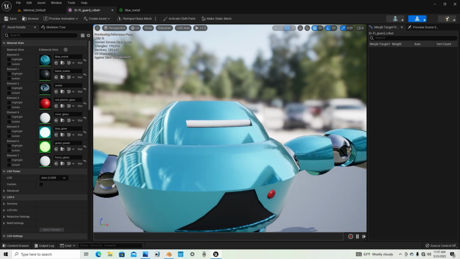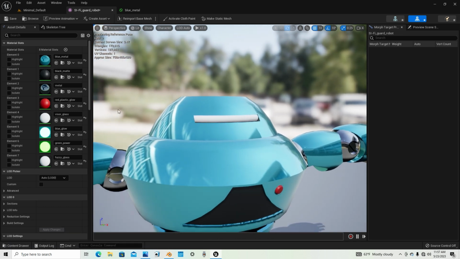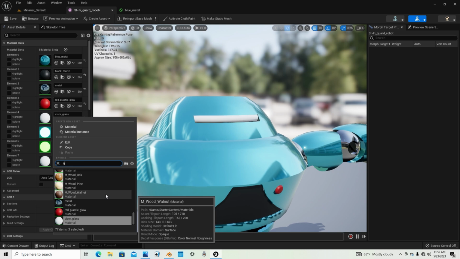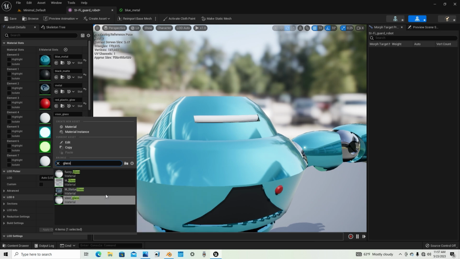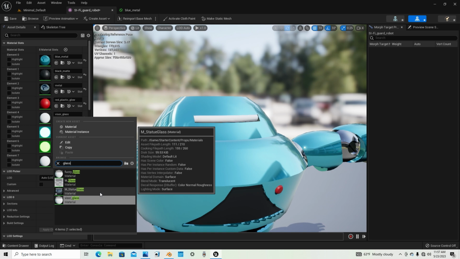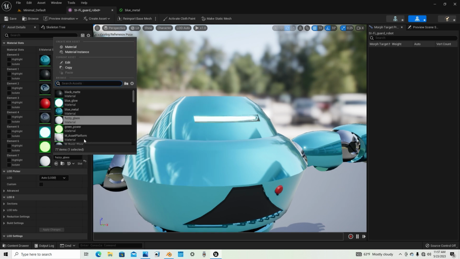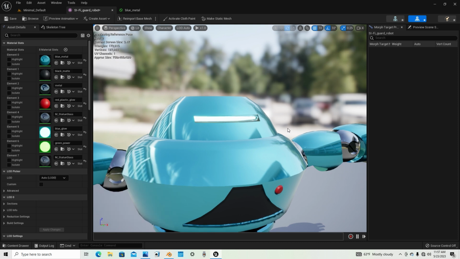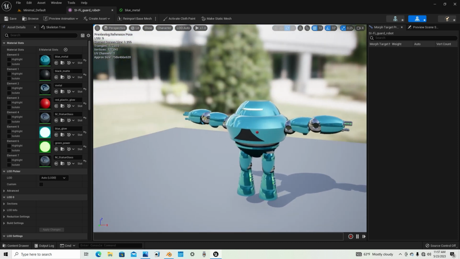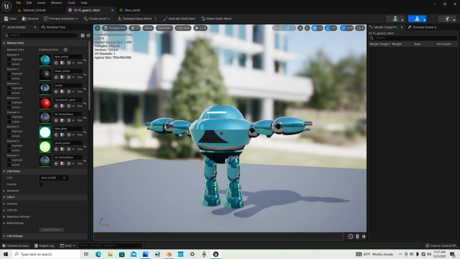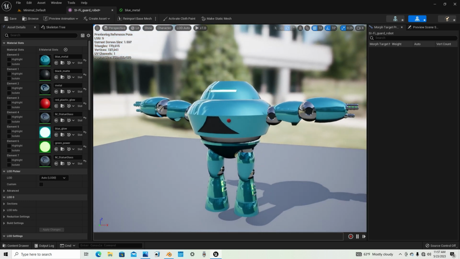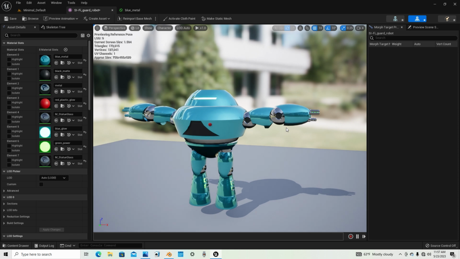And the glass properties do not import correctly either. Just for the sake of the tutorial, I'm just going to use the glass material from the statue that is in the starter content. If you want to make your own glass, you can just make it yourself. There's YouTube tutorials on that, and you can also make an instance to keep using in your projects.